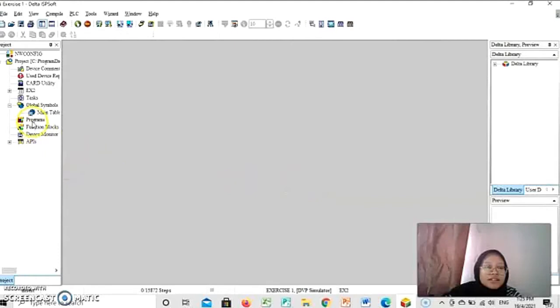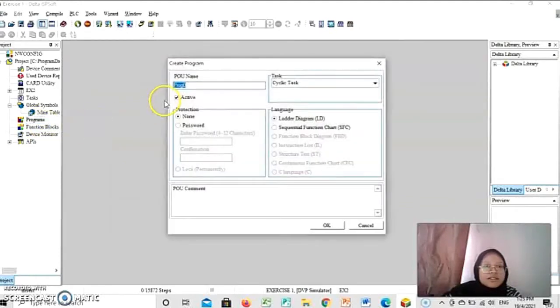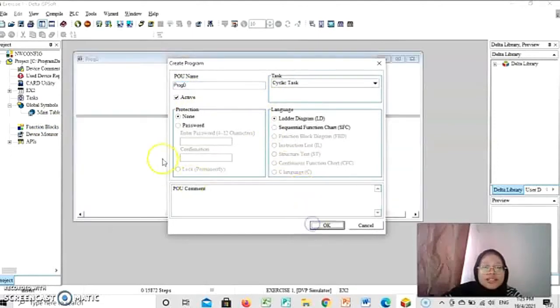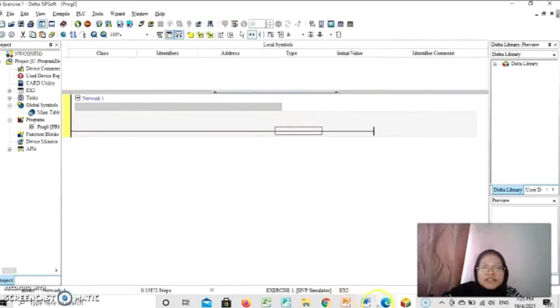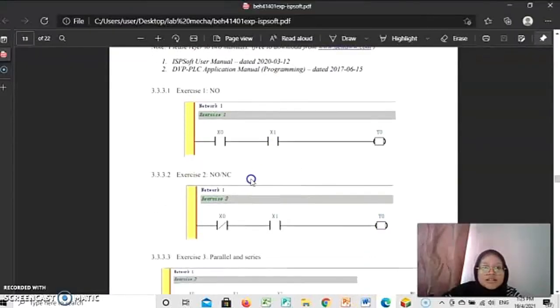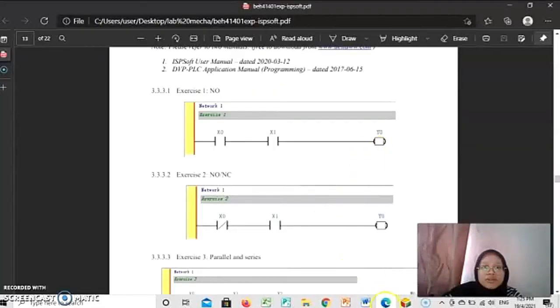There at the left, program, just right click and new. Okay. And then a normally open contact, and then one for the output.